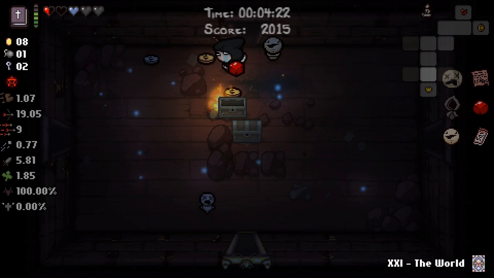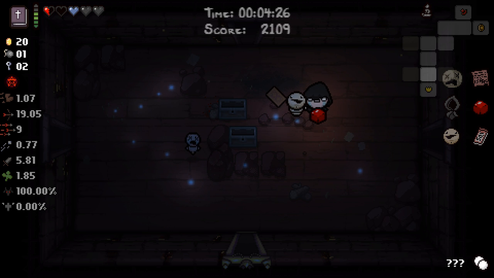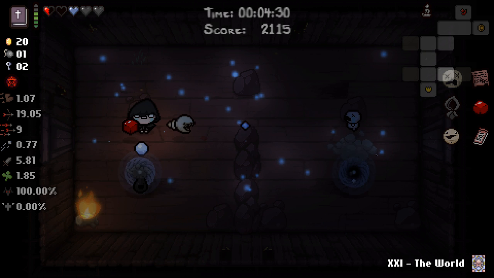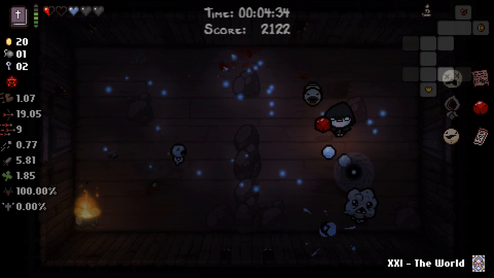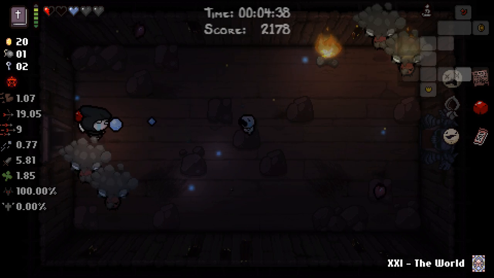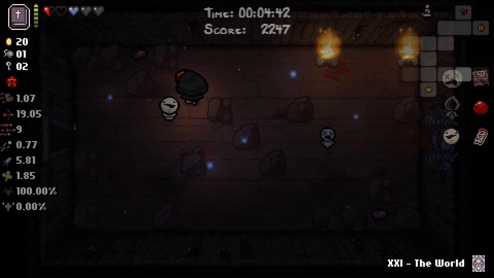That's actually a great troll bomb. It's going to allow us to get to this chest, which holds a pill, which is a Horf pill, one of the more interesting pills, in my opinion. What does it do? It's just an Ipecac shot? It's kind of weird that that even exists. But all right, I'm okay with it.